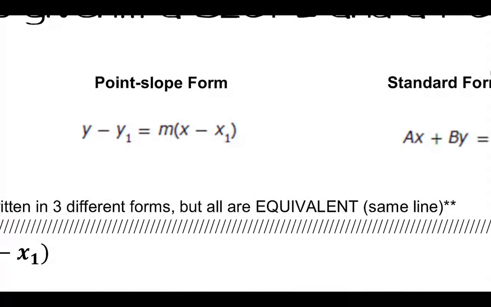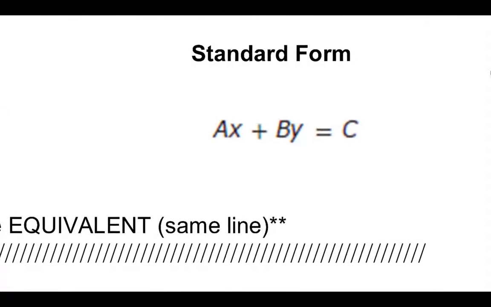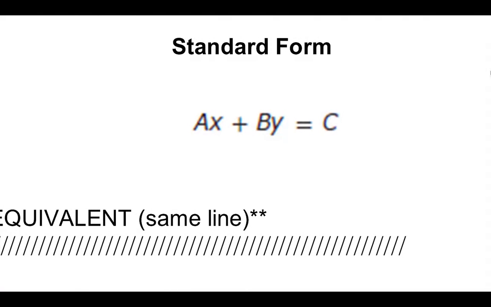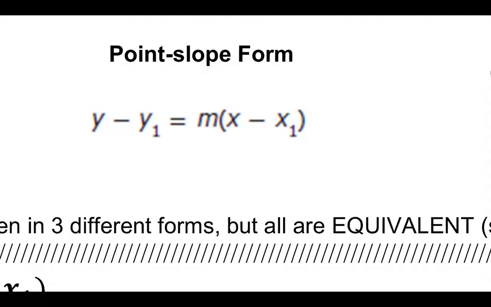Yesterday, we talked about this form, standard form. It was not as pretty. We had two options for this one for graphing. Option one was to solve for the x-intercept and the y-intercept, graph those and then connect the dots. And option two was to solve for y and get it in slope-intercept form. That way I could just look at it and find the slope and the y-intercept. Today, we're talking about this form.